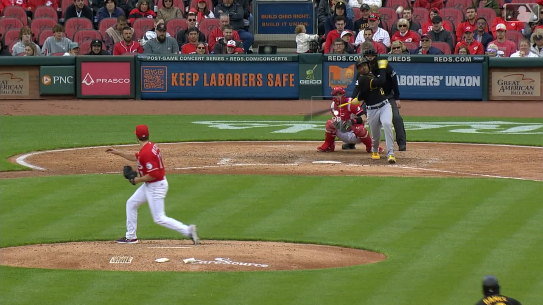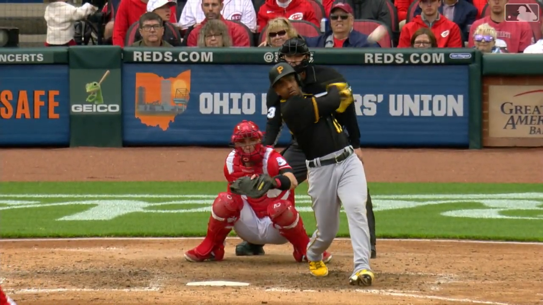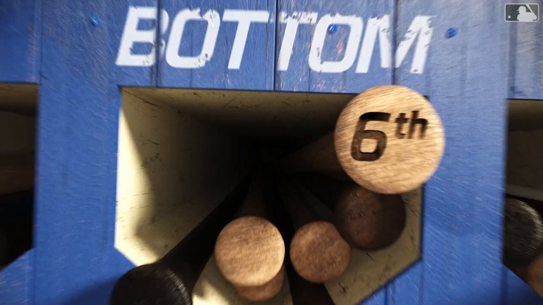This one right here, Ke'Bryan pulls the hands in really nice. With Ben Gamble at second base, he knew all he had to do was get the ball into the outfield and RBI.